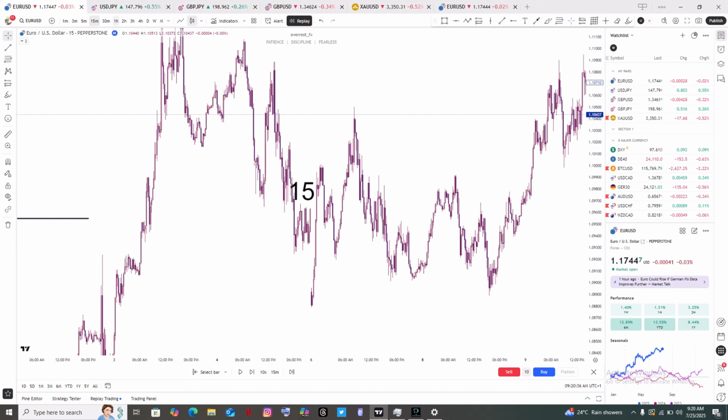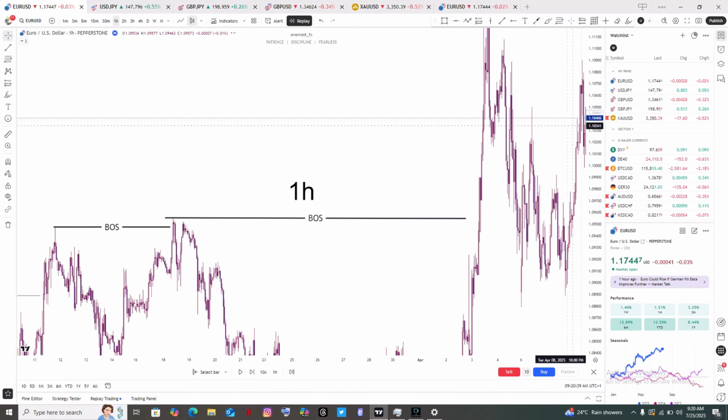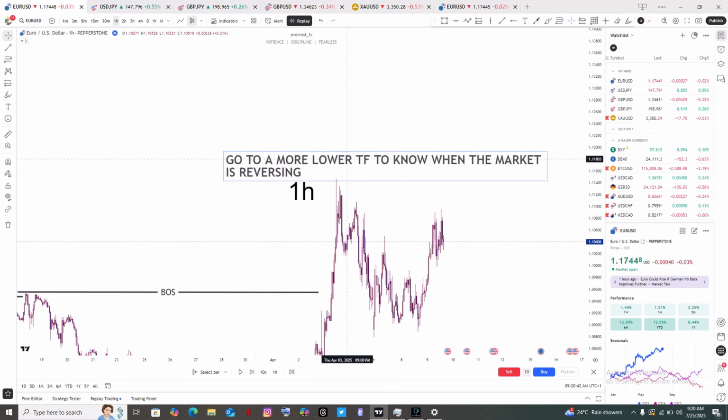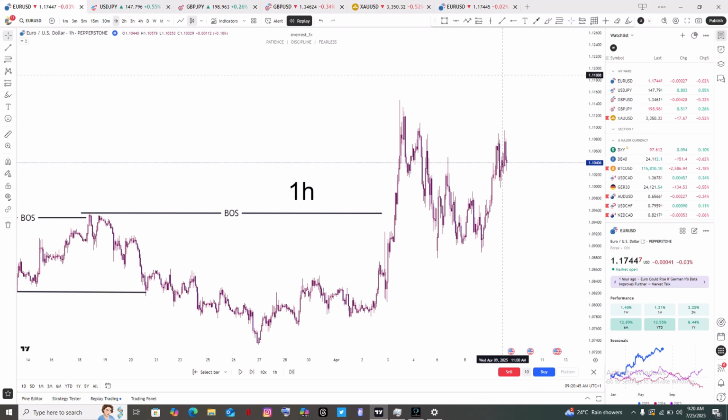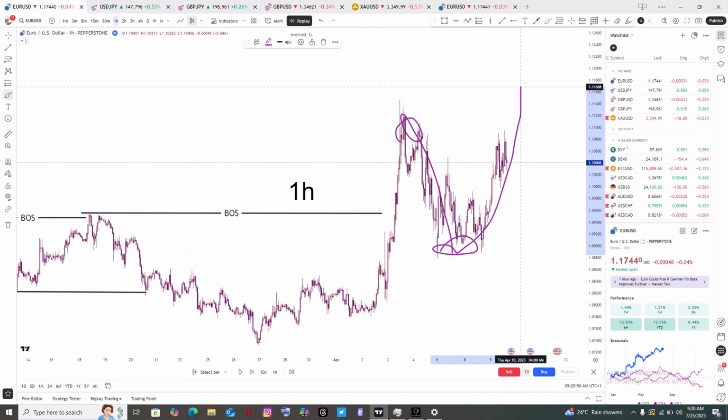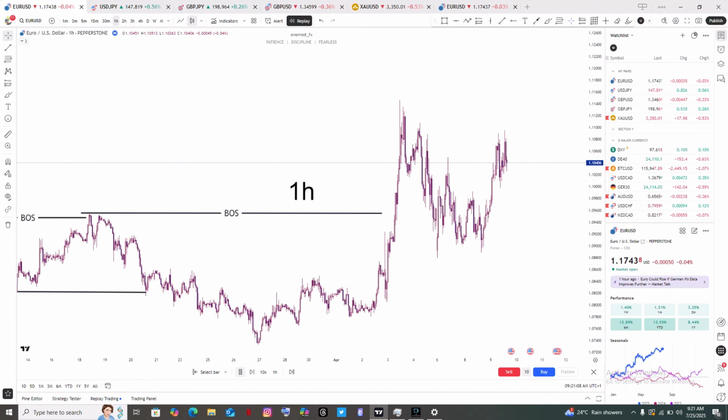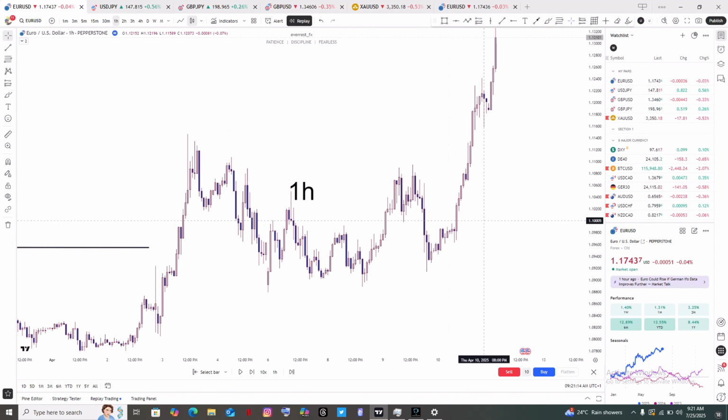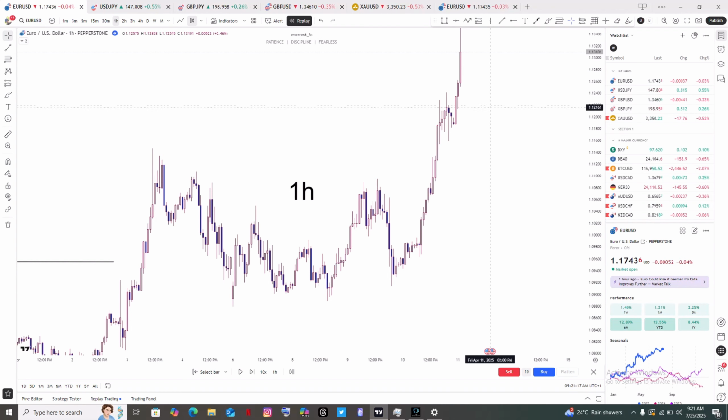Okay, so let's go back and continue to play price and see if our goal was achieved. Initially our goal was for this market to retrace like this. That was our initial goal. Now the market has retraced. Our next goal is for this market to start buying like this, so that we can be buying, depending on where you enter the market. So let's play price to see if our goal was achieved. You see it? Our goal was achieved.